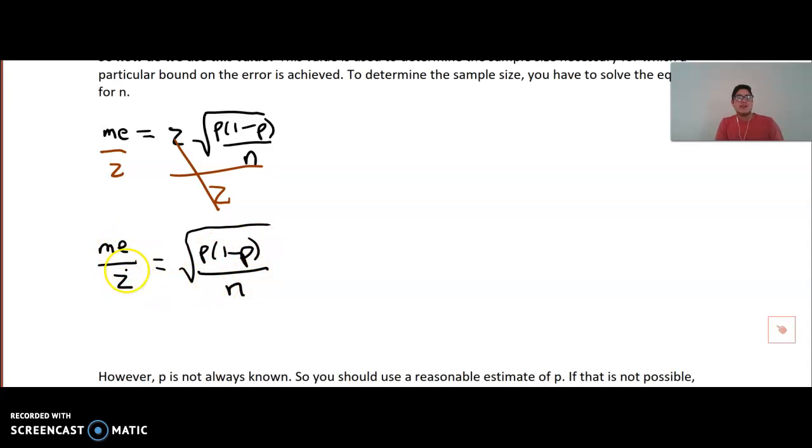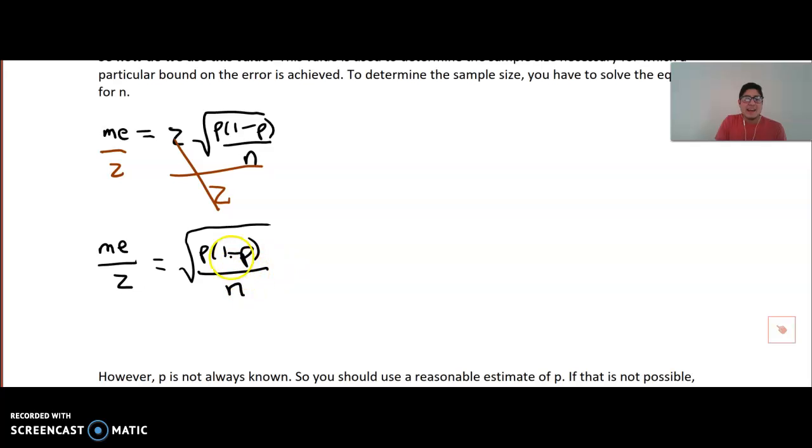Now we have the margin of error divided by z equals the standard error of the statistic. Or here, notice that I'm actually not using the statistic because I'm assuming p. So this would be the standard deviation of the sampling distribution. So plot twist. Again, our vocabulary really matters for this unit because there's a difference between parameters, statistics, populations, and samples, standard error, and standard deviation.